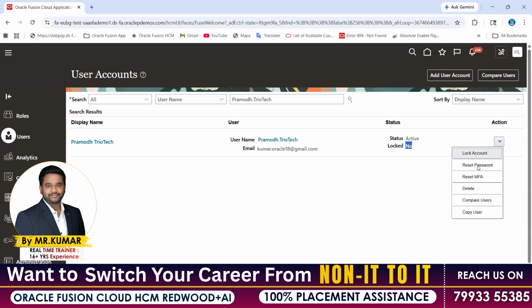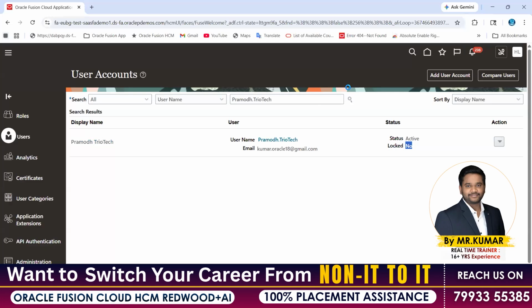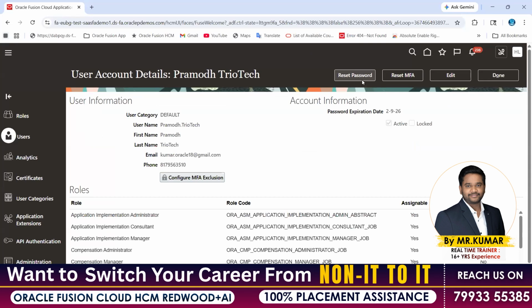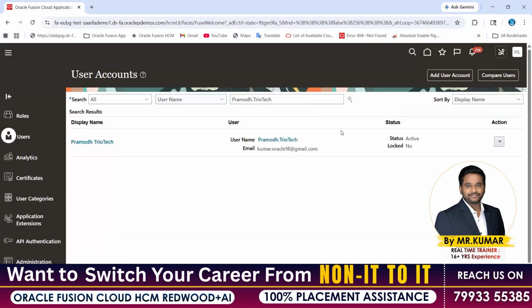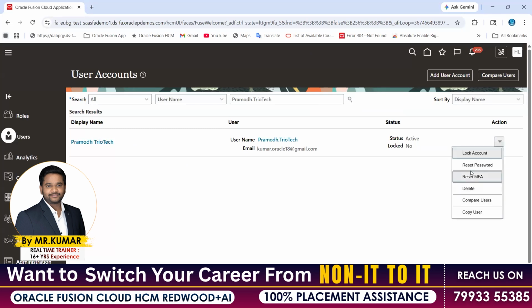Generally, if you go to the user account screen, here we have the option to reset the password. As admins, I told you just 5 minutes before, reset password. The same option of resetting the password will also be available here, team. From here, same button, reset password, either from there or from here, even reset MFA.